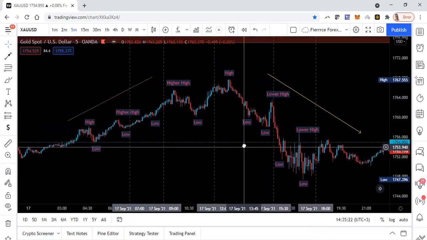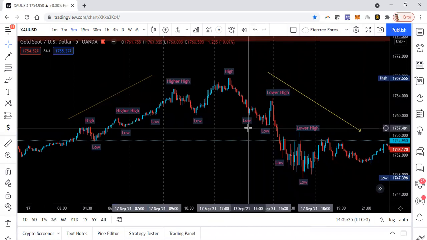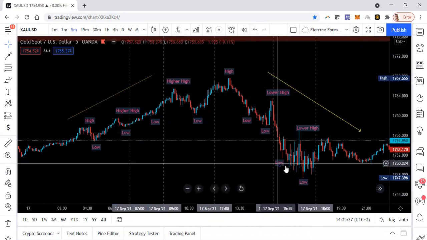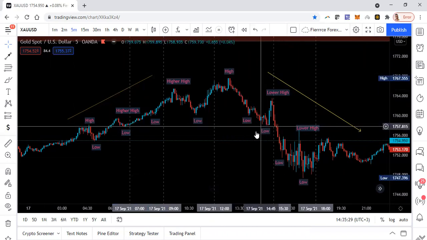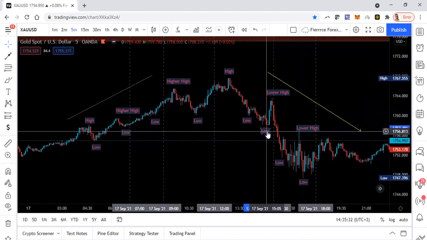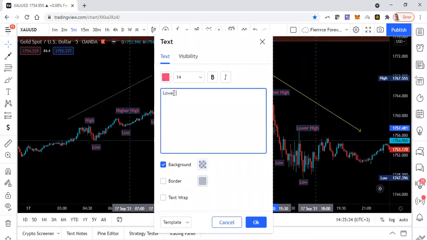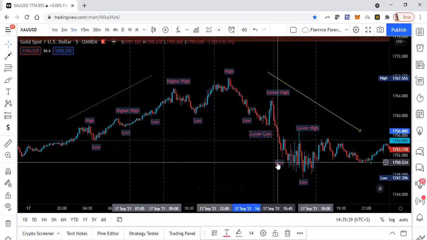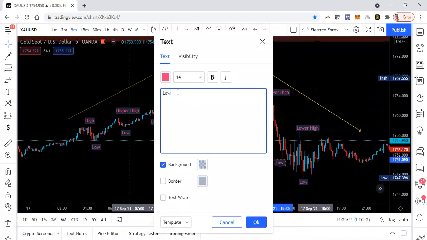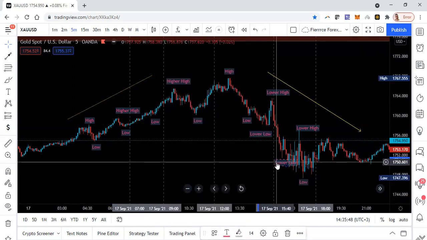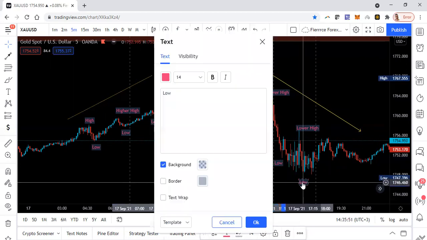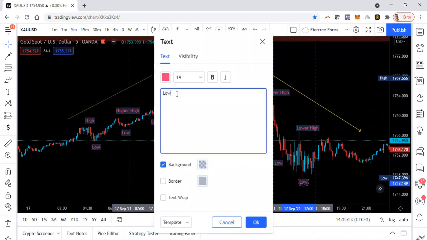Sorry, I'm confusing. So it's a lower low, a lower low. So high, low, this low is lower than this one. So this would be a lower low. So let me just write that out right there. This will be a lower low, okay? A lower low, okay? And then we see yet another lower low, okay? And it can just continue dropping like that, creating lower lows.